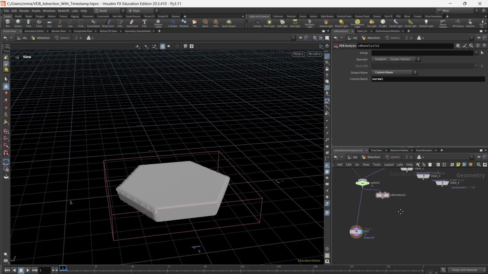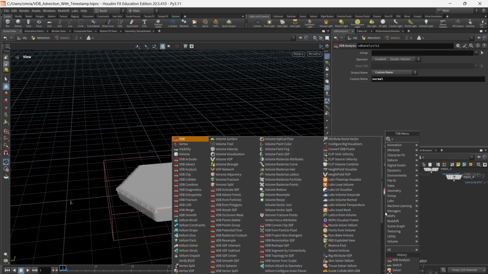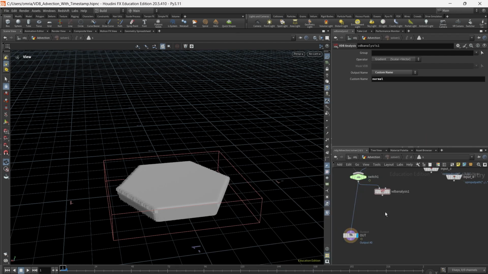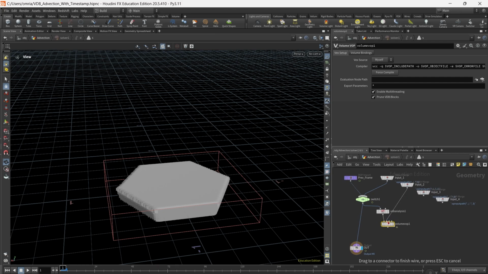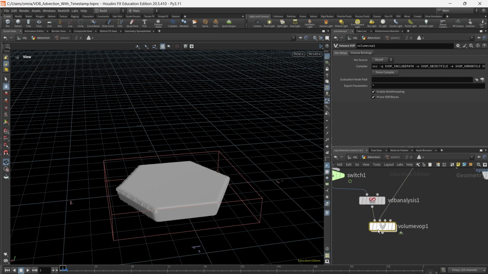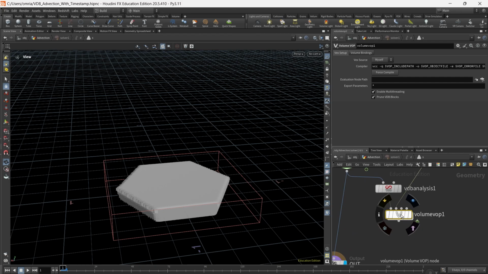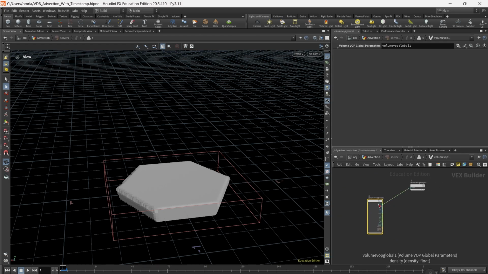That's cool. Now we're gonna bring a volume vop, another volume vop, and we're gonna append the second input of the solver to the second input of the volume vop. Diving inside. Okay. So here we're gonna do a couple of things.